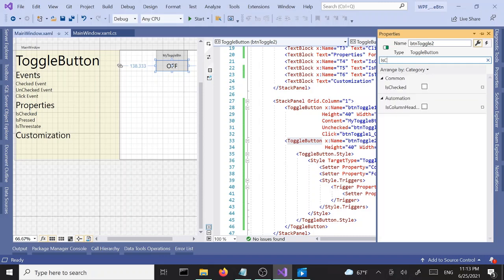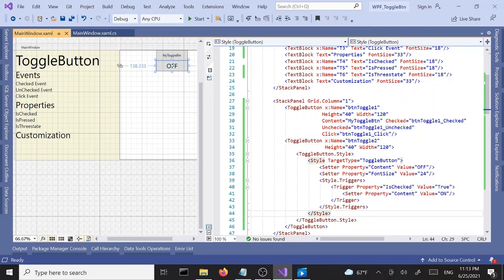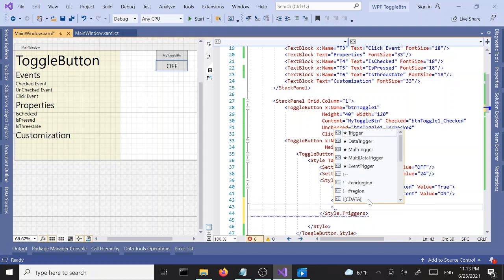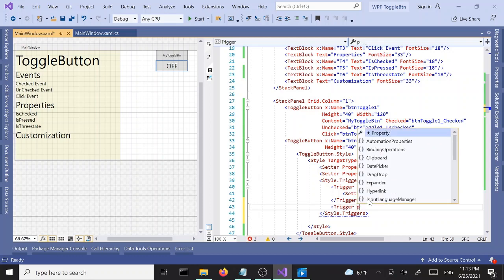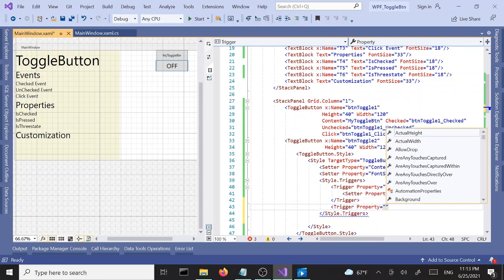But if you search IsChecked, there it is. So let's add another trigger, inside the Triggers tag, and this time we're going to use the property IsPressed.